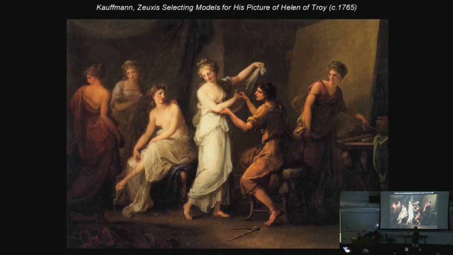This isn't on your handout, I don't think, but I wanted to show it to you because it's a minor work in a way, and it's a work in which she basically thumbs her nose at the English Royal Academy and everyone who's her naysayer. It's a work that's called Zeuxis Selecting His Models for Helen of Troy, and you won't know who Zeuxis is, I would guess, but Zeuxis is a name that we know from Greek painting, but we don't have any of this man's paintings. He was basically memorialized by Roman historians, but all the Greek paintings that were produced were destroyed years and years and years ago.